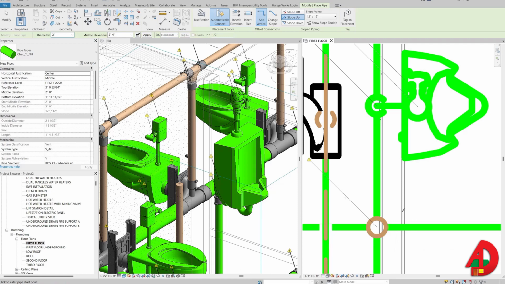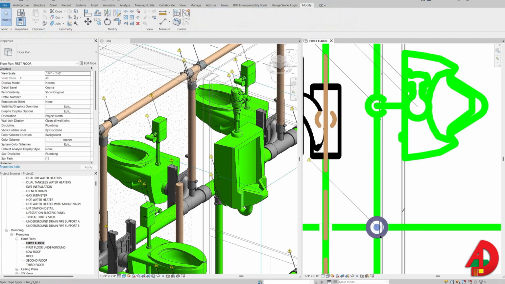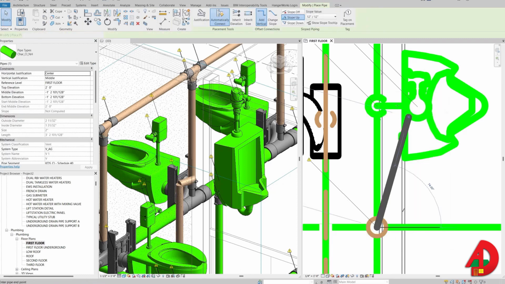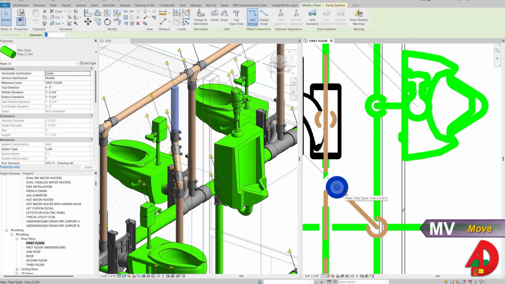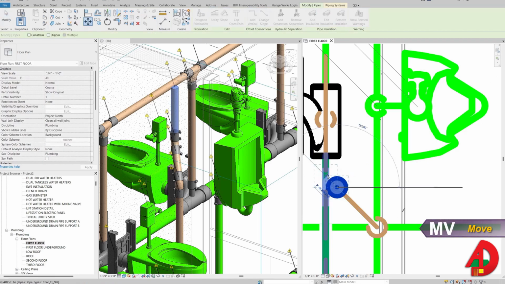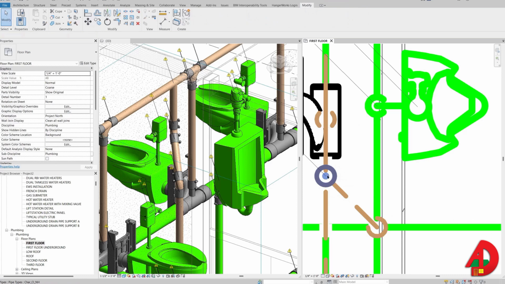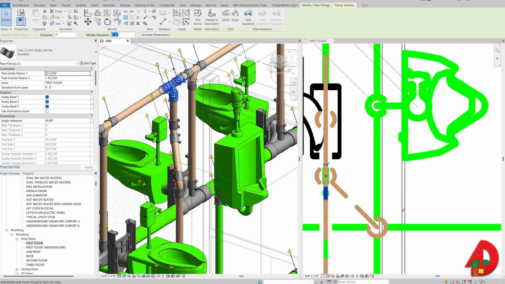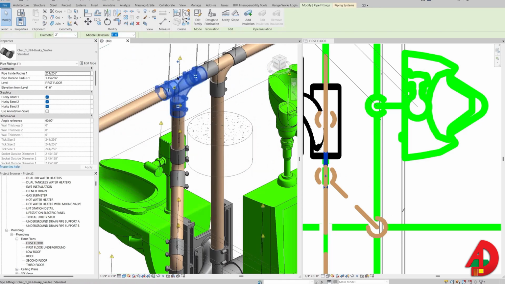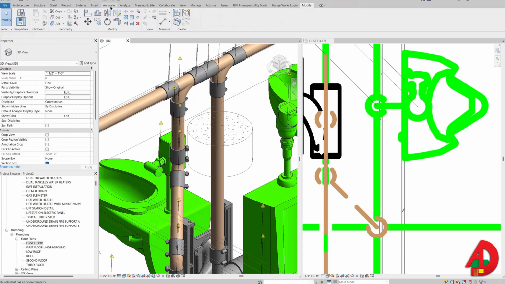I could hide the sanitary just to connect the pipe, but just to show another option I will draw a pipe again and not connect it yet. Then draw again, changing the elevation to 4.6 and then hit apply. Now I will extend the center of this pipe to the vent line, and I can now connect. Let me flip the sanitary T fitting, and probably I should have done this earlier.